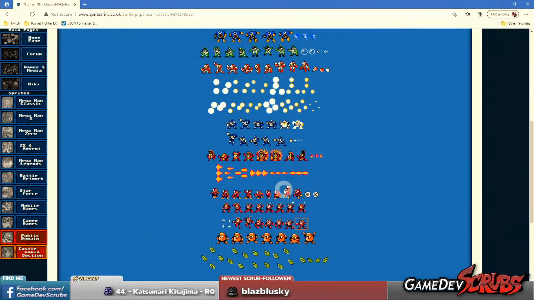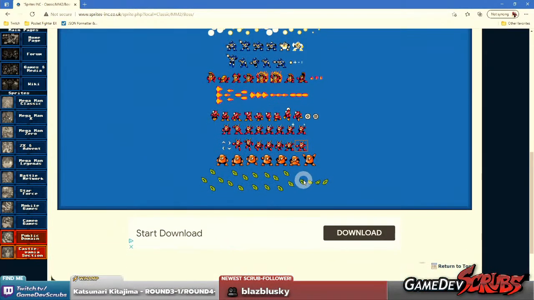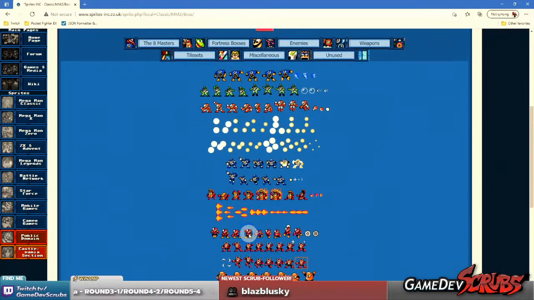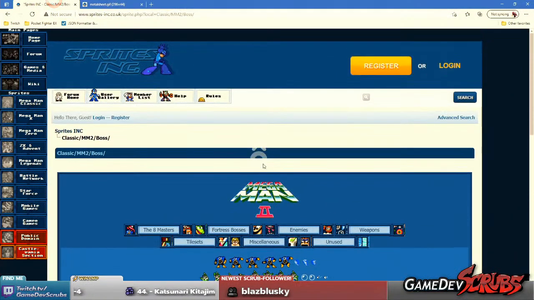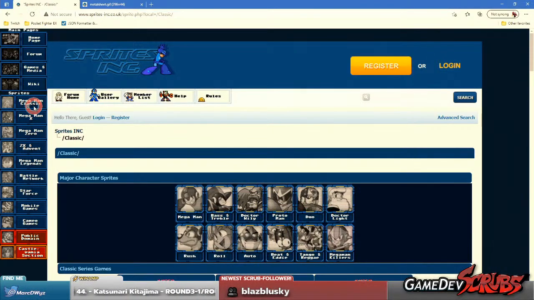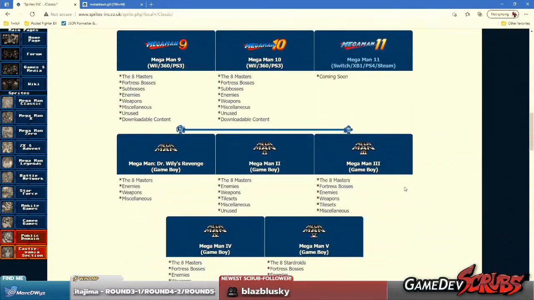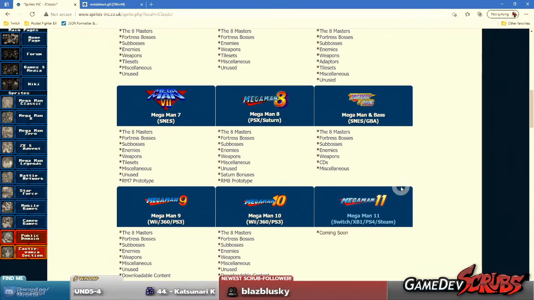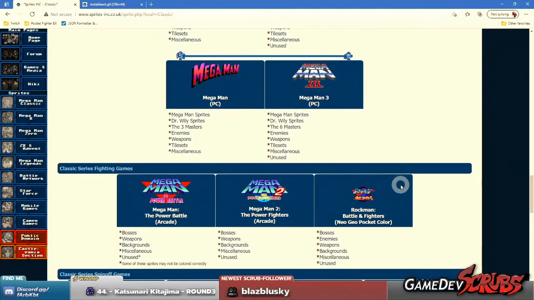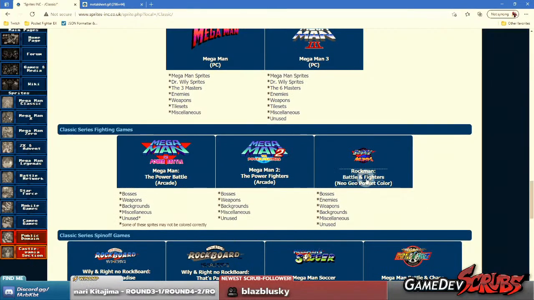Okay, obviously we've got, oh, there he is. He blended in there. We've obviously got the original. But let's see if the Neo Geo Pocket Color game also had him. I don't think he does, but we'll figure it out. Where is it? It's in the bottom here. Oh, here it is. Rockman Battle and Fighters, Neo Geo Pocket Color. Metal Blade is more iconic than the robot it comes from.